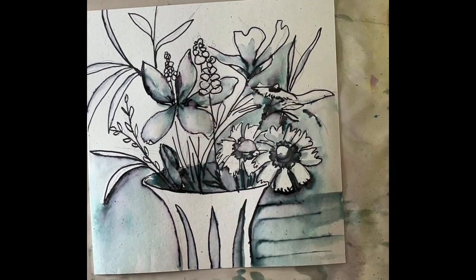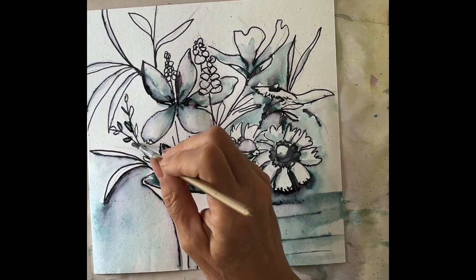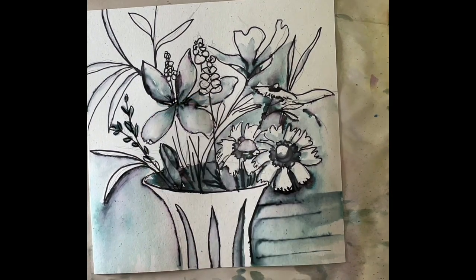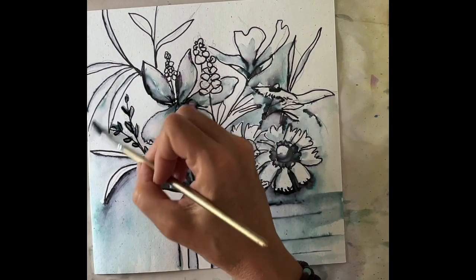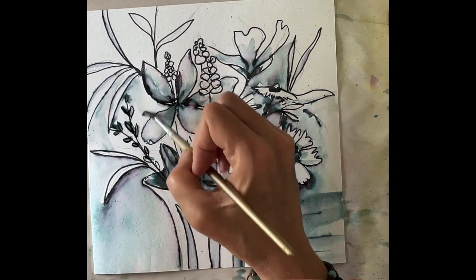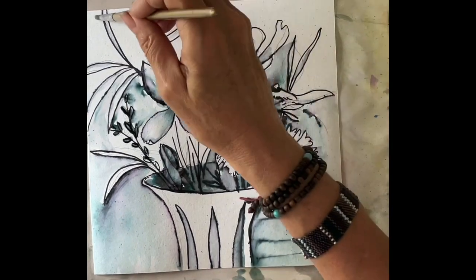So a 140-pound watercolor paper is good to start with. Or a watercolor bamboo paper. I just buy a Canson pad. It's affordable and you can play around without worrying that you're going to waste the paper. I save my really good watercolor paper for when I know I'm going to do a painting to frame.